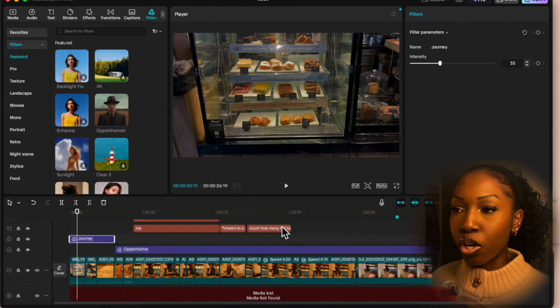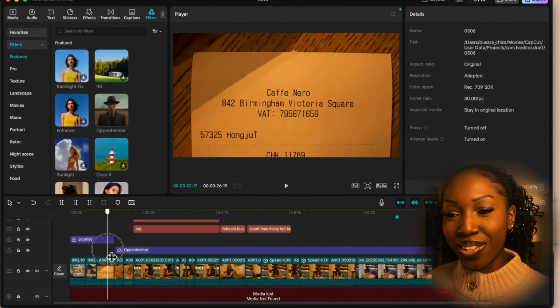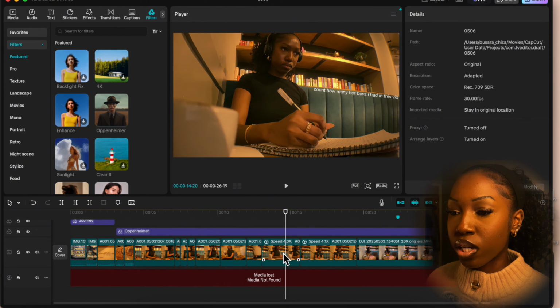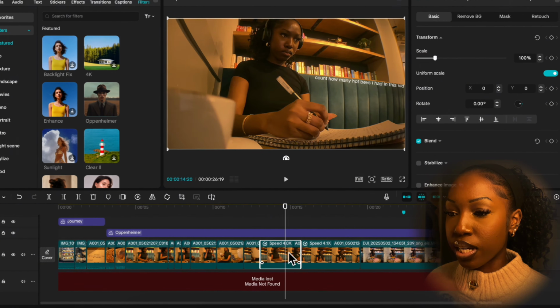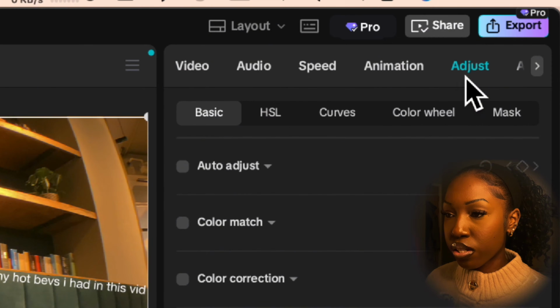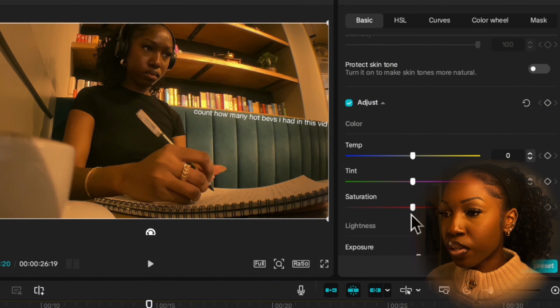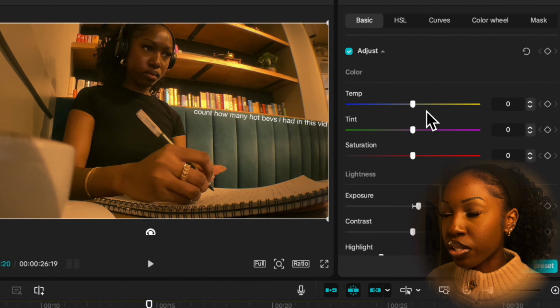I tend to keep it low, you know, because you're not trying to make things super dark even though they already look quite dark. I don't do this for every clip, but I might look at a certain clip. So I've selected this one and I'll go to adjust. And as you can see here, I tend to play with the temperature sometimes.